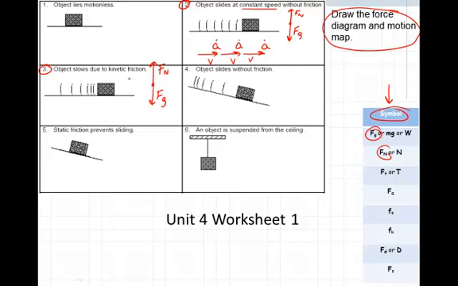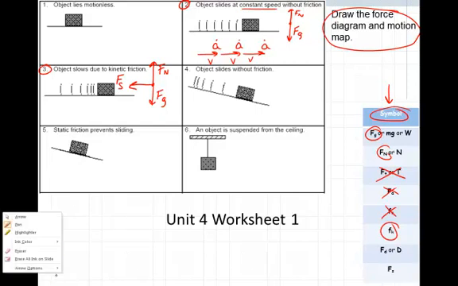It slows down due to kinetic friction, and since the object is moving to the right, there must be some kinetic friction to the left. Obviously there's no string. There is not an applied force. There's nothing pushing or pulling it. There is friction, but it's moving, so it's not static friction. There is, therefore, kinetic frictional force, so it points opposite the direction the object is moving in.